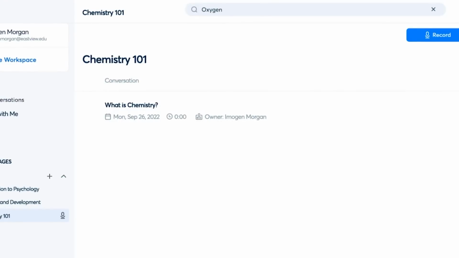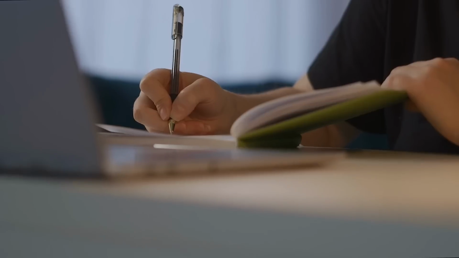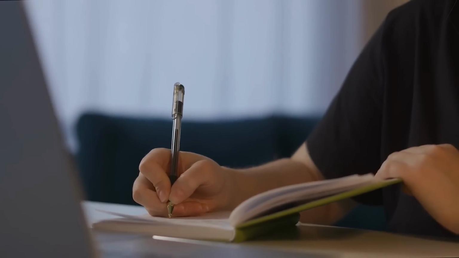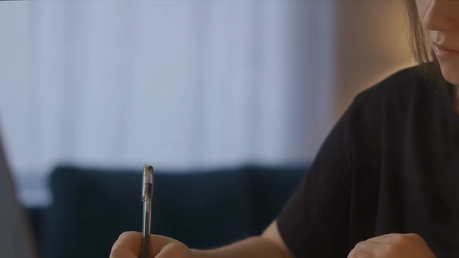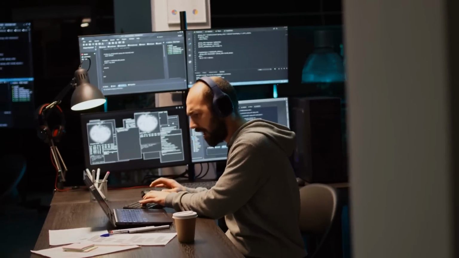And here's the best part. It can even capture lecture slides and add them to the notes, helping you recall details with full context. Plus, after the lecture is complete, Otter can automatically generate a summary, making it easier for you to remember key moments without having to read the entire transcript. Boom! You've just discovered 8 more innovative AI tools.